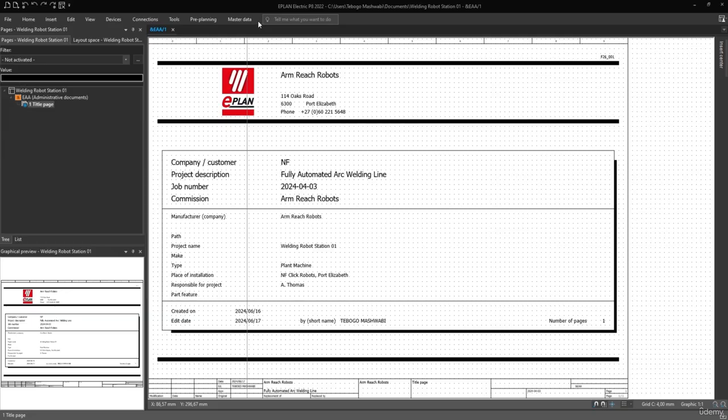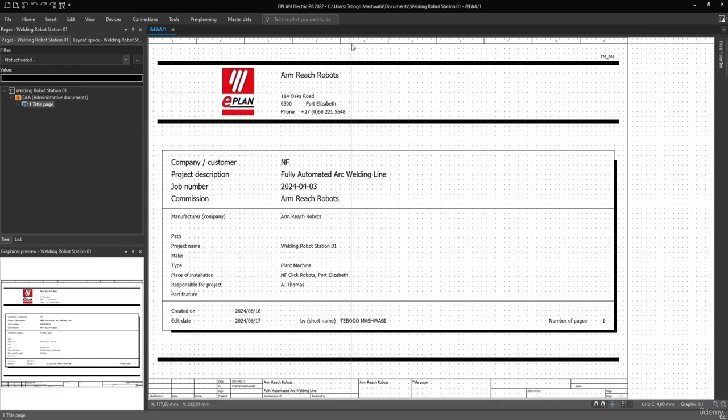ePlan allows you to create new workspaces or override current workspaces. So you can create new workspaces, as I said, for one monitor or two monitors or three monitors, depending on how many monitors you are currently using. And you can edit them at a later stage or delete them, import them, or export them.